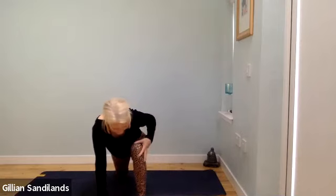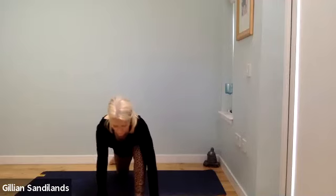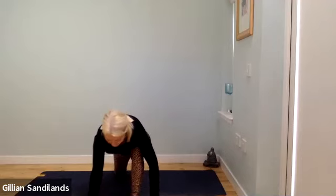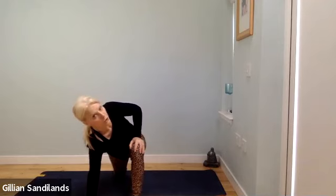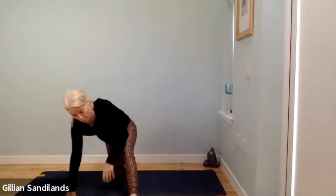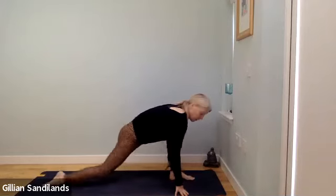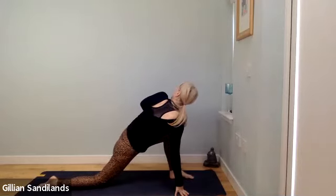So we've got your knee over your ankle in your front leg, and you've got your back leg maybe sliding back a little bit. So see if you can slide that back. We're going to come in for a little twist here. So we'll keep your left hand on the ground, and your right hand is just going to go to that right knee, and then maybe start to just draw your chest and your shoulder round towards the right. But just see how that feels without forcing it or trying to get yourself to move in any particular way, but draw yourself around.